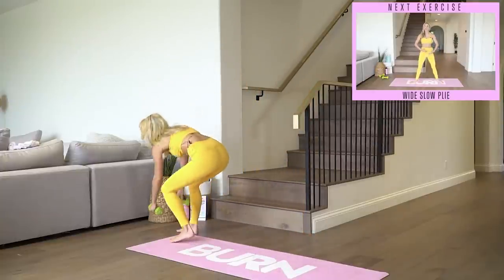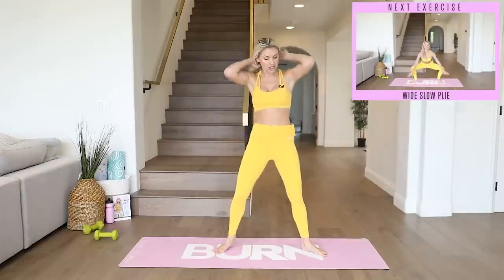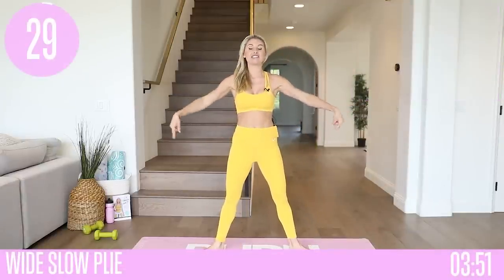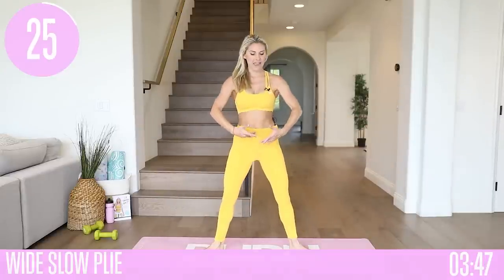Okay, pop those weights down. We're gonna take it back to that very first exercise that we did. We're gonna take it into a nice, slow plie. So, pushing those heels out to the side, down into the ground, and we're gonna take it all the way down, nice and slow, come all the way back up again.